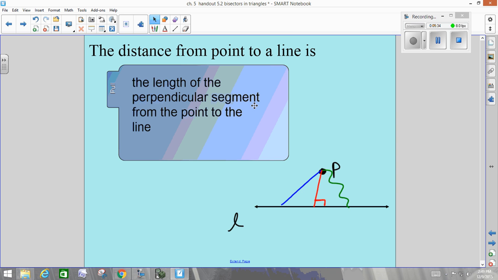Here's point P, and here's line L. P is not on line L. Which of my lines, the blue, the red, or the green, would you measure to know the distance from the point to the line? Which one would make most sense? The red one. If I was going to measure the distance between my point and my line, hopefully you would line it up so that they make a perpendicular segment, or they make a right angle. That's what the distance is. It's the length of the perpendicular segment. It wouldn't make much sense to measure the blue line because that's not really the distance between them. The distance is always the shortest path. Got it? Cool, flip it over.